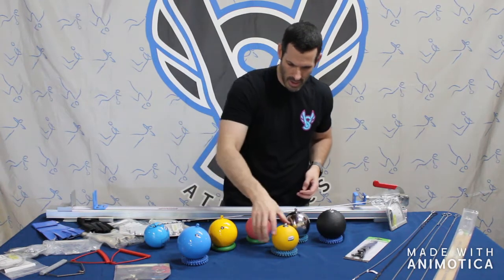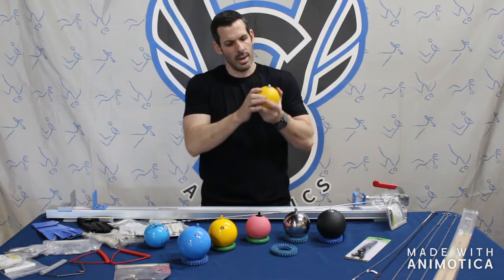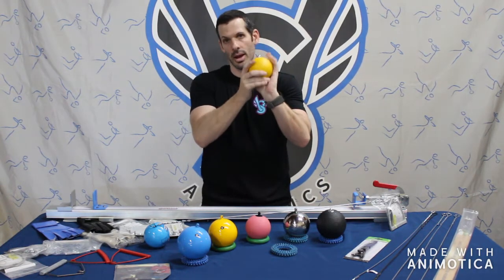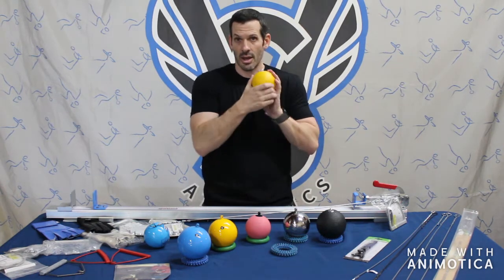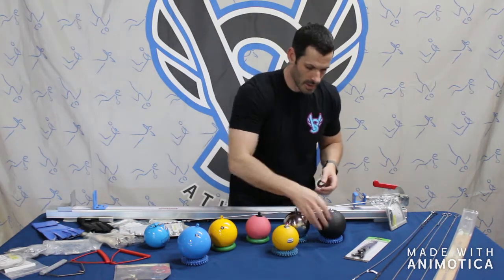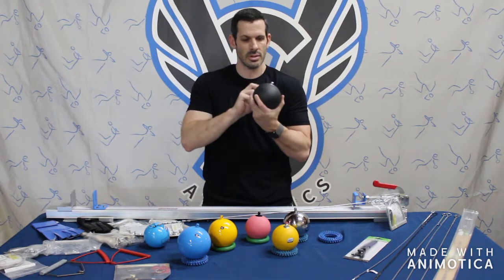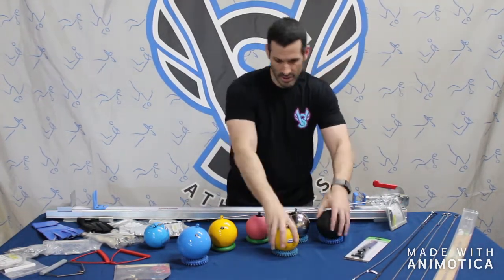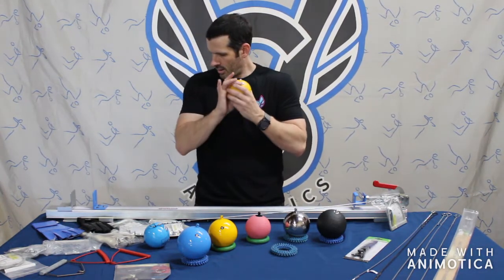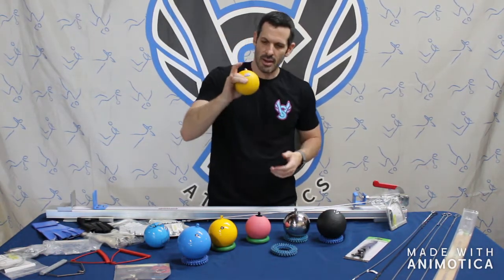Next up, we have the Polanic steel. This is Polanic out of Europe — great steel. This is a 4K 95, the minimum spec on a women's hammer. Polanic is known for their great craftsmanship and gold medal winning — this is the 2000 gold medal hammer used to win. Polanic steel comes in 4K, 5K, 6K, and 16 pounds. There is no high school Polanic available for the U.S.